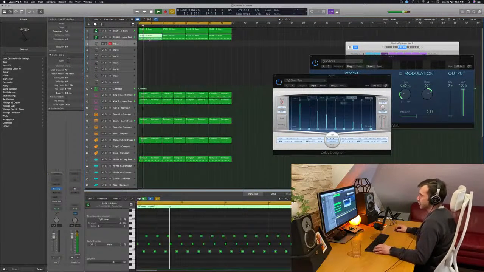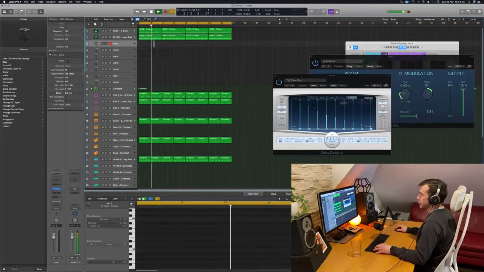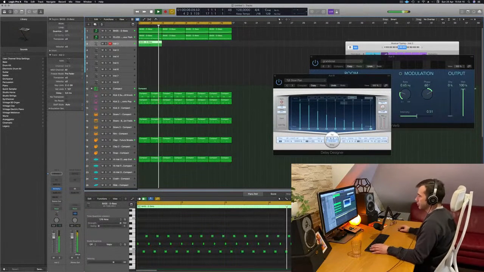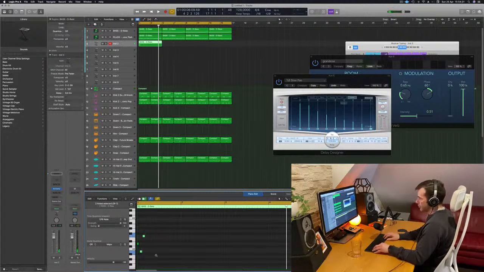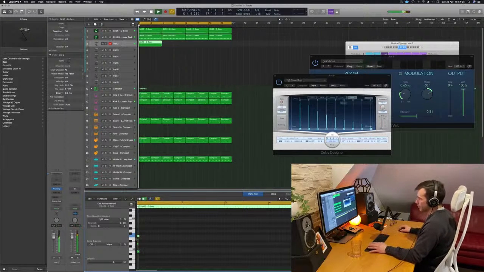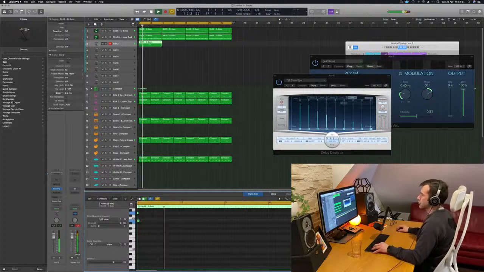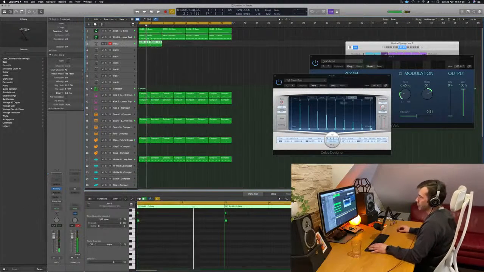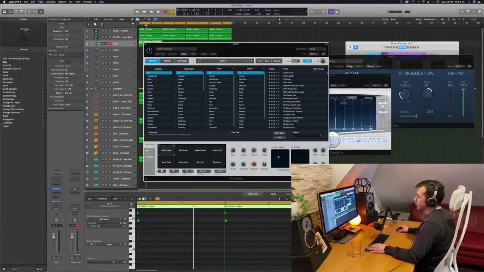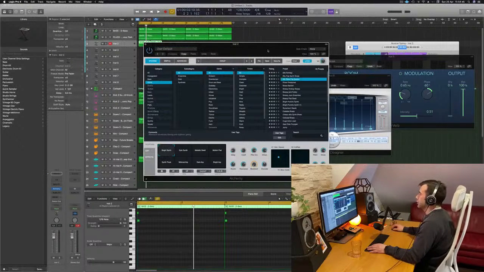Then I had this idea of creating a bit of a chord to do some stabs here and there, so I will do that simply with this and that. I think I'll do that with some brassy kind of sound. I think Alchemy could do well in there. Let's see, what do we get?